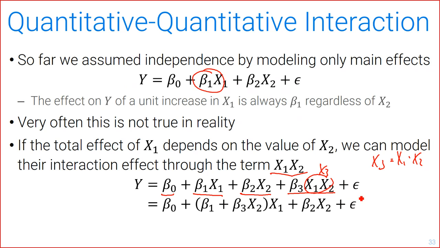If we do a little bit of math here and we go to this other line, what we see is that now the effect of x1 is actually this much, and it's incorporating again the main effect beta 1, and also the interaction beta 3, which depends on the specific value for x2. So the total effect of x1 is going to be the main effect plus the interaction with x2. And vice versa for x2. If we do the math and now group for x2 instead of x1, we're going to see something similar. And so here's how we can model the interaction between x1 and x2 using the product.